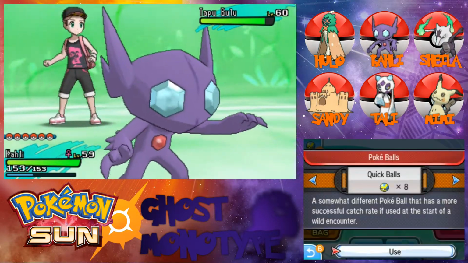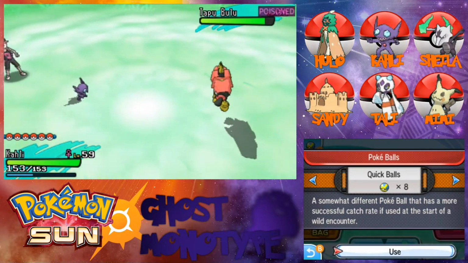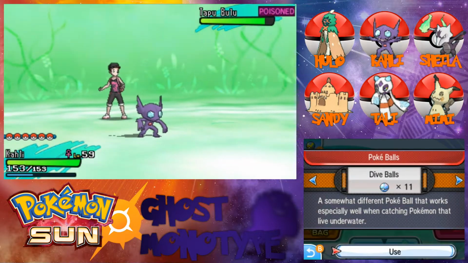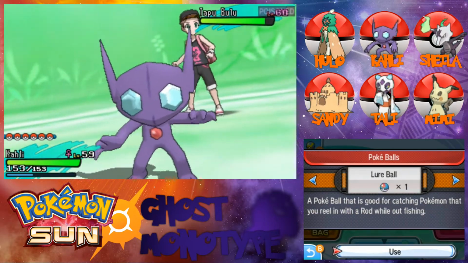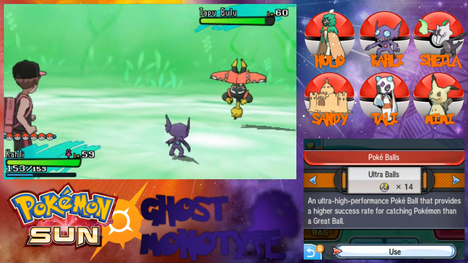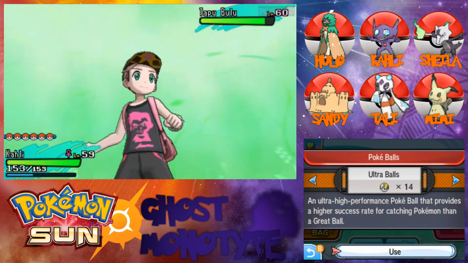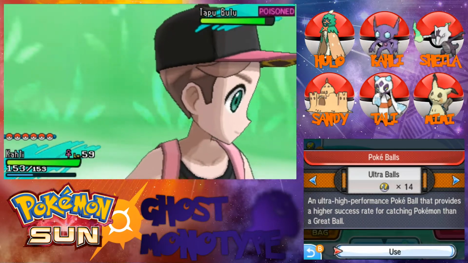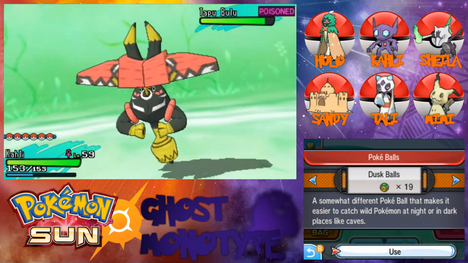Anyway, now that we're in this stage, Quick Balls are now as effective as throwing a regular Pokeball. So at this point forward, you can work with other Pokeballs while you're in this turn 2 to turn 10 range. You can throw Ultra Balls, or if you're inside or in a cave, you can start throwing Dusk Balls. I'm gonna start throwing Dusk Balls right away.